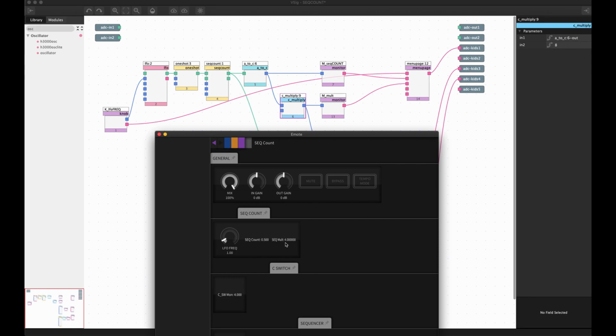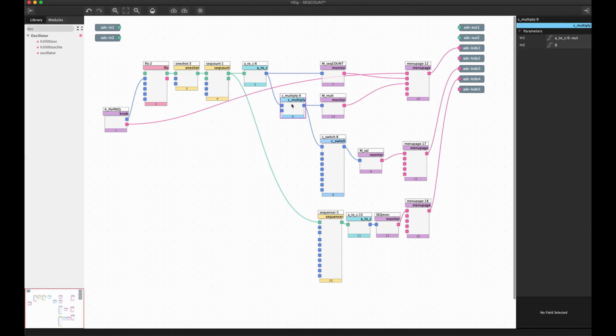So that is useful if I want to output that value into a control rate module and do changes like that. Okay, and then what I've done here is I've taken this multiply, which is multiplied by 8, and I've put it into a switch. Now, switch being control rate, it doesn't really have those limits between -1 and 1. I mean, even an audio signal can go greater than 1. That's not what this is about.